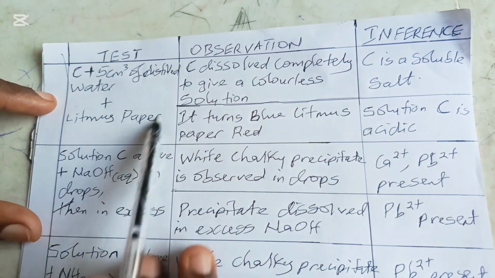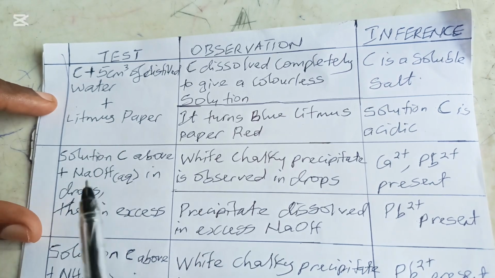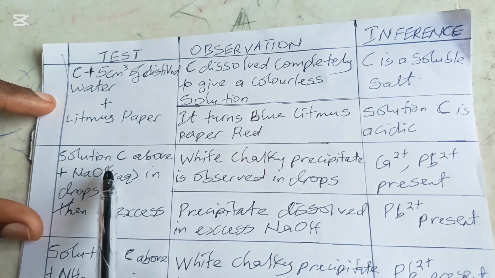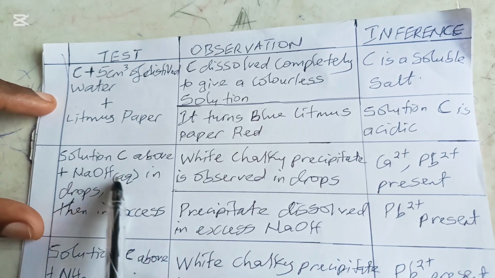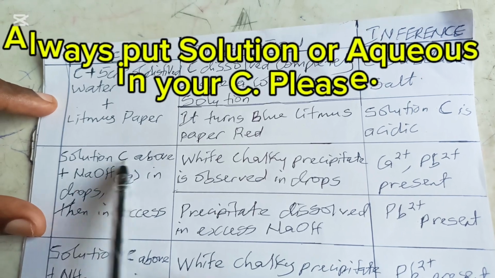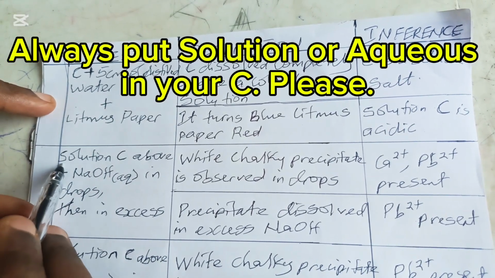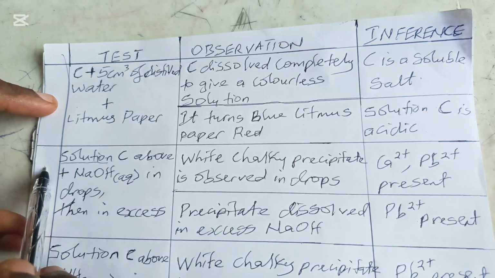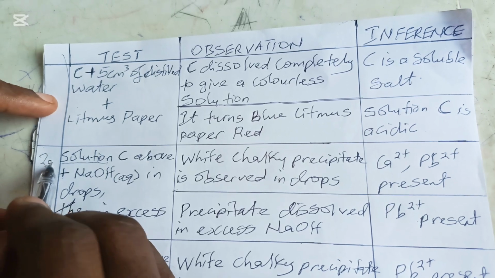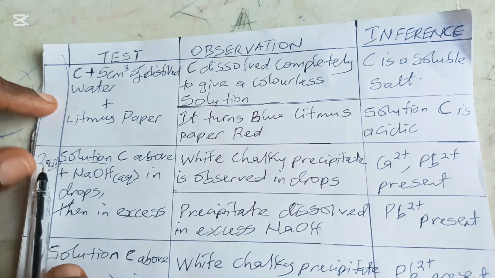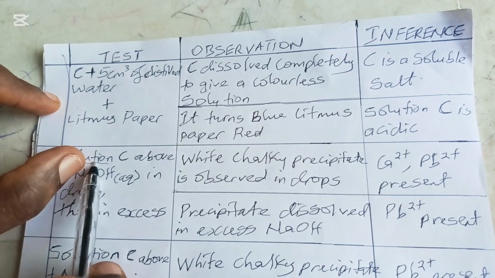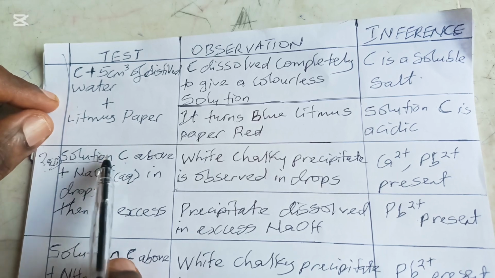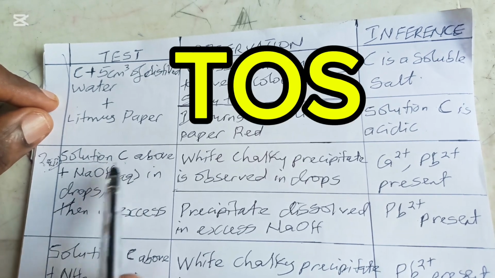Now, after you have dissolved, they might tell you to take your solution and split it into different portions. This is where students make mistakes. They might say first portion of C plus sodium hydroxide. Never just say that. If you want to say first portion, no problem, but always put solution. You can call it solution C or C aqueous. And correct labeling must be here, maybe 2A or Roman figure 2 or something like that. Just make sure your labeling is correct and put solution before you write your C, or write C aqueous, please. Because if you write portion of C plus sodium hydroxide, we take you as test of solid.